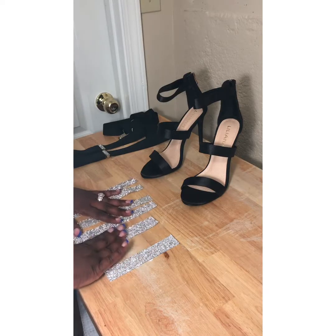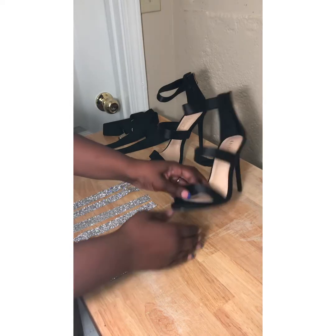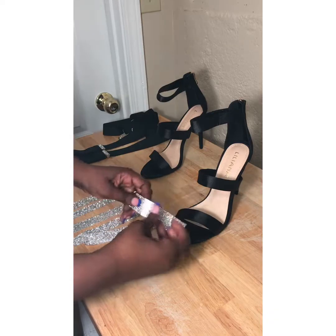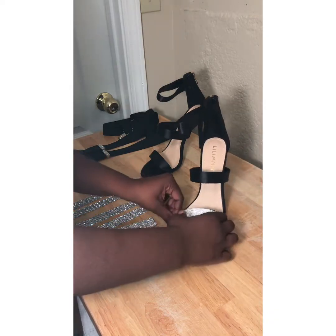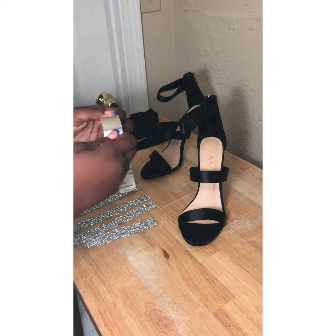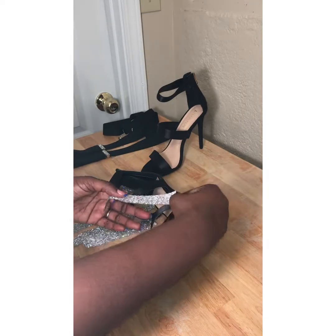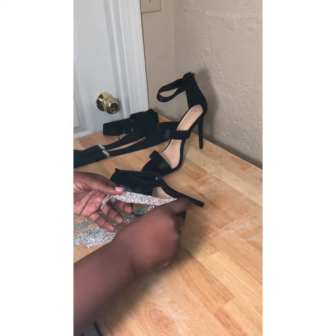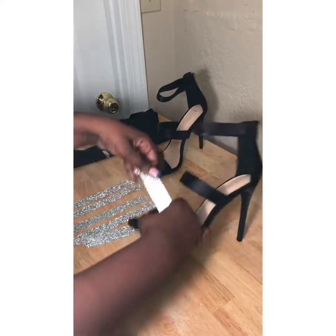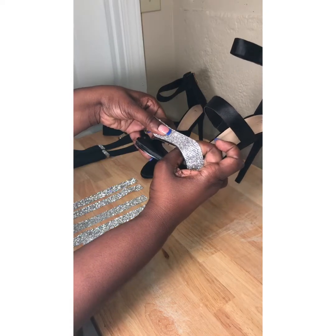Okay, now putting this on the shoes is going to be a little tricky. I've never put this adhesive rhinestone on this type of material, so I don't know how good it's going to stick. Plus, it curves and it's angled in over here. So we'll have to cut it and piece together a couple pieces, but I did measure them to at least go from end to end. So let's see how it works. And what I'm doing is just lining it up at the bottom of the strap, because at least if the bottom is even, I can work everything else out. And this does stretch as well.